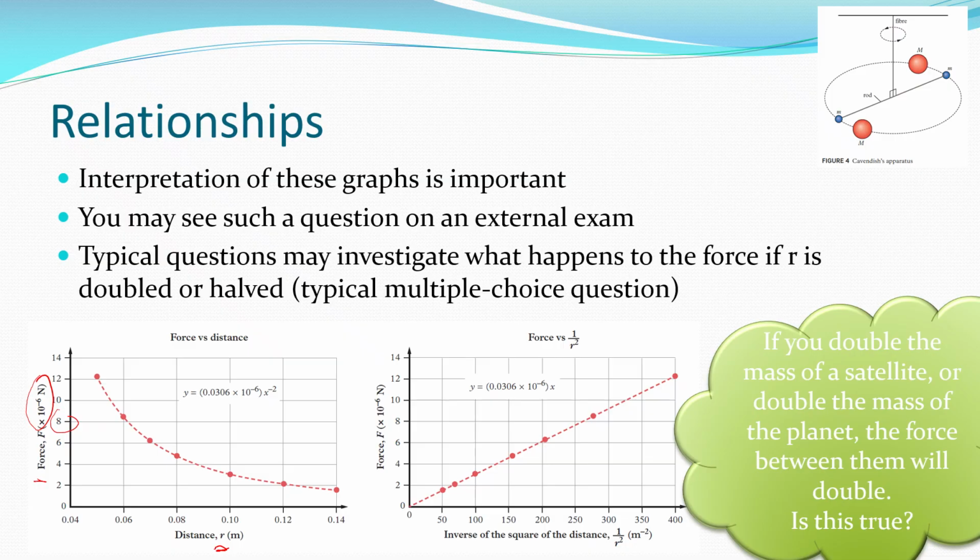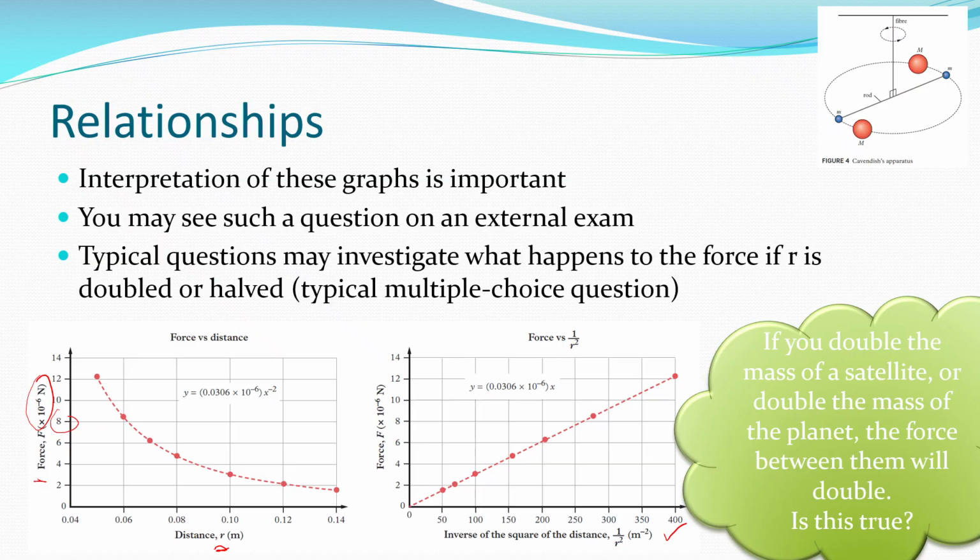You can see it's an inverse square relationship. The challenge for you is to relate that back to the formula. Why is this an inverse squared relationship? If you look at the formula, F is proportional to 1 over r squared. That's what we've drawn here in this graph, and now it's linearized, which gives us a nice linear graph. Why would we want to create a linearized graph?